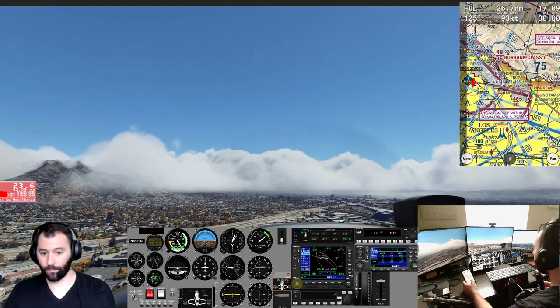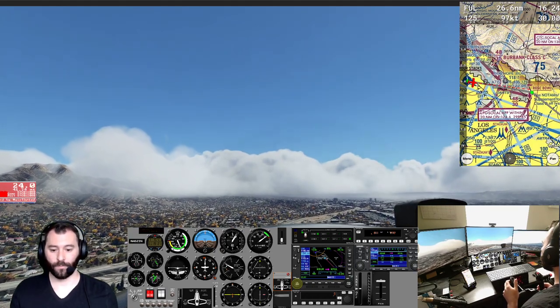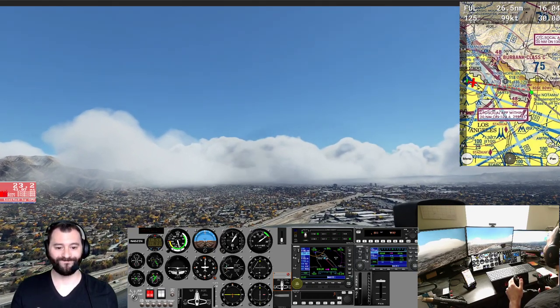2371 Tango Santa River Ground, runway 25, taxi via Bravo Alpha Golf. Runway 25 via Bravo Alpha Golf, 2371 Tango.